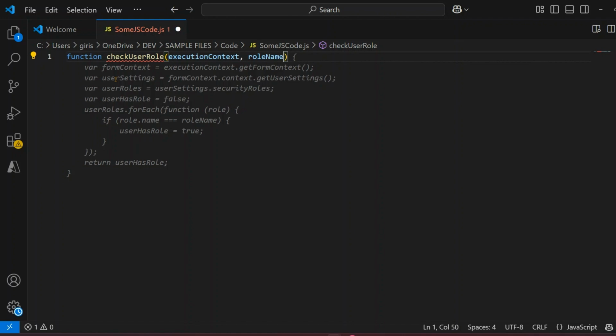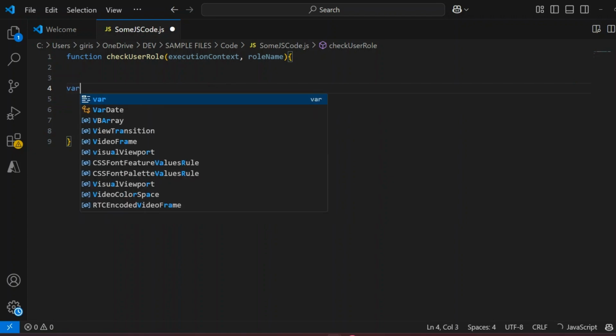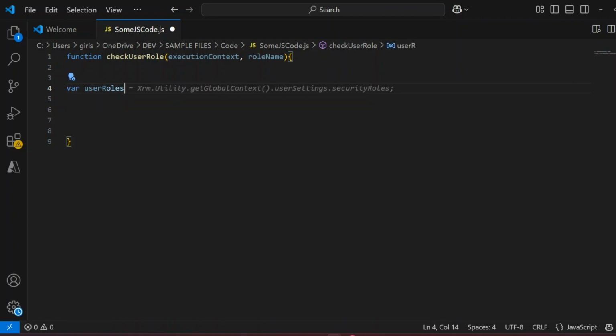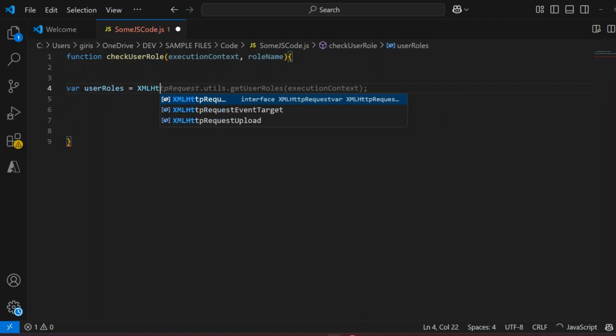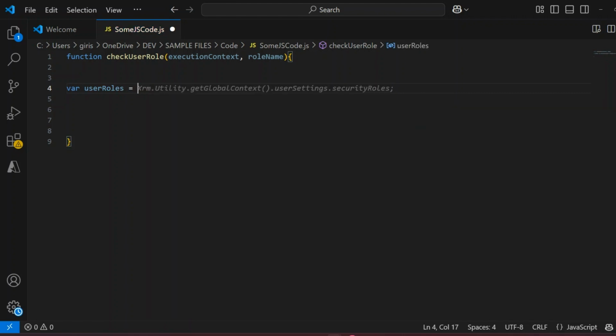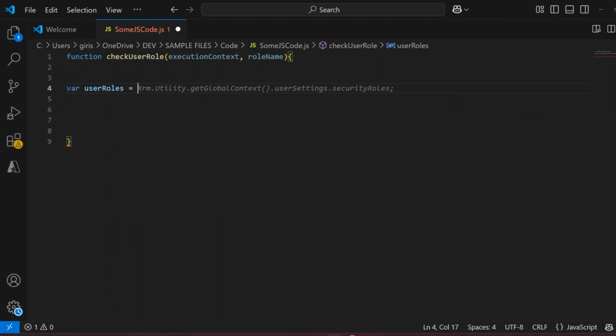This is the function. Now I'll put an opening and closing brace, and then write some code over here. First, I'm going to make use of one variable, user roles, equal to Xrm.Utility.getGlobalContext.